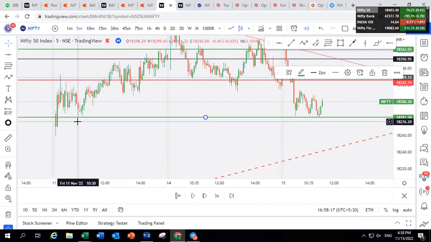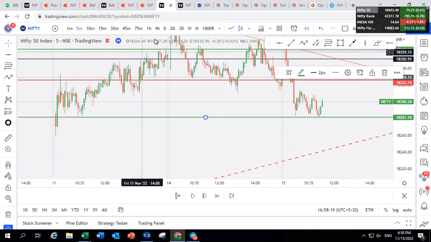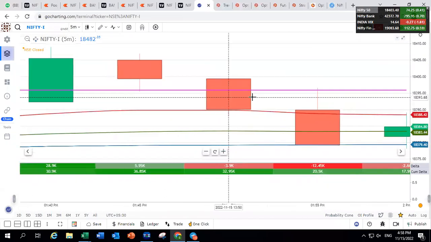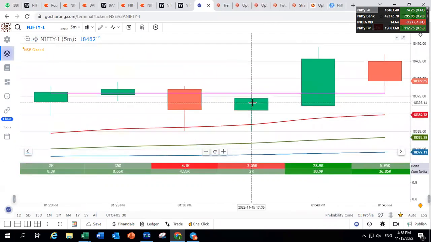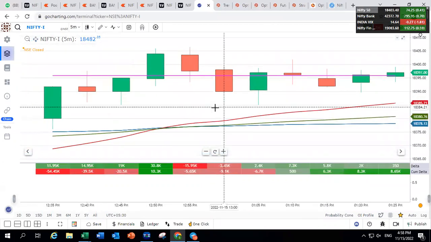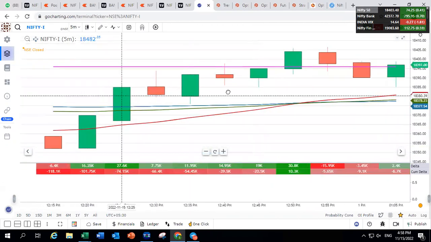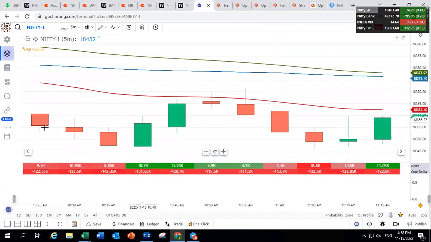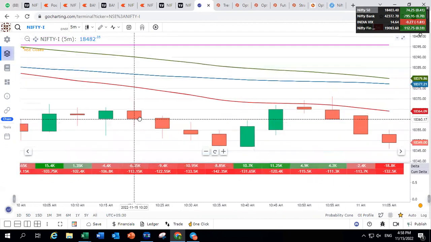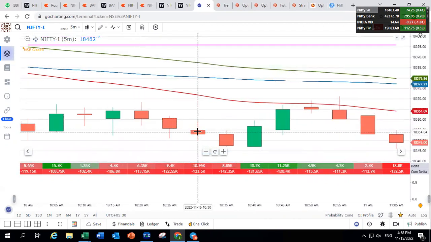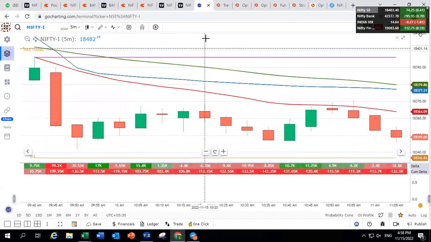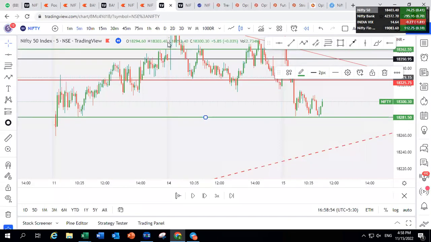Now, if I look into this candle, which is the 10:30 of Friday the 11th, if I go to the volume chart and look into 10:30 Friday the 11th, wait. I will take you there. 10:30, right? Let's see what happened and why it took support from there. Now, there was no reason for it to take support from there. I don't see any volume here also in the 10:30 candle. I really don't know. I have no idea why it took support from there, but it took support from there. If anybody can help me in understanding why it took support from there, I'll be more than grateful to you and I'll learn from you.